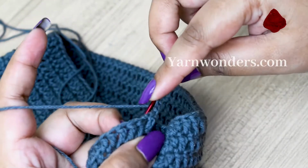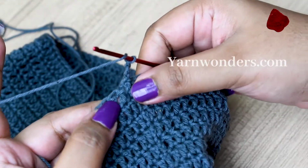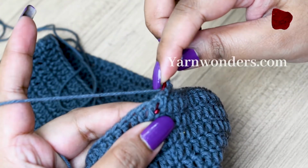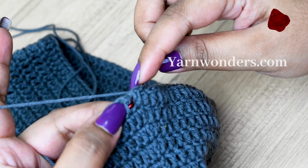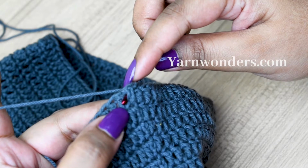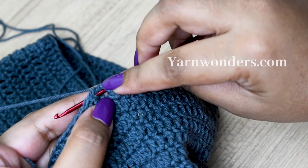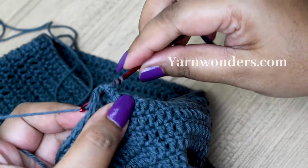So now for the back post. This is the part which is facing me. So I go behind, insert between these 2 stitches. This is the post that I'm going to be working on. I insert between the previous stitch and the current post, push it back and go like this. As you can see, the post of the stitch is behind the needle. So this is a back post.